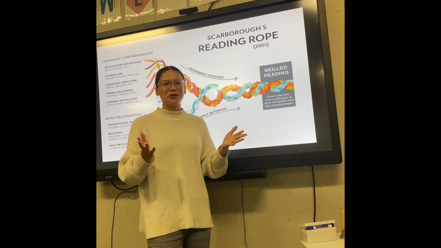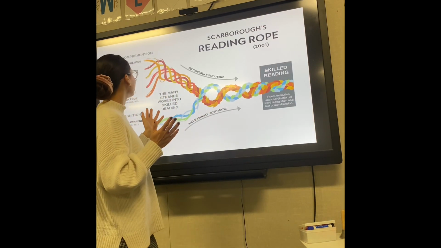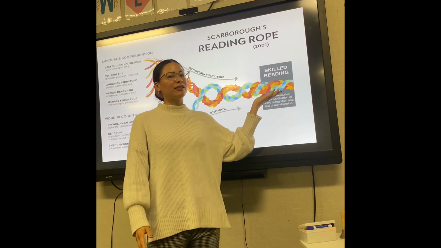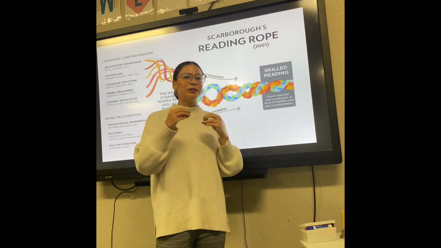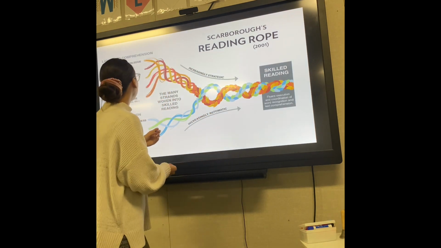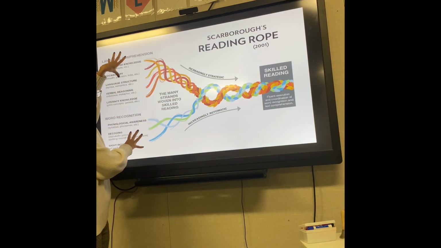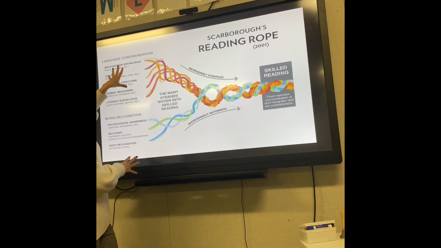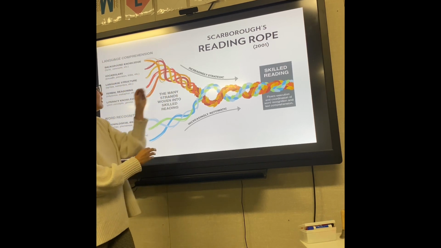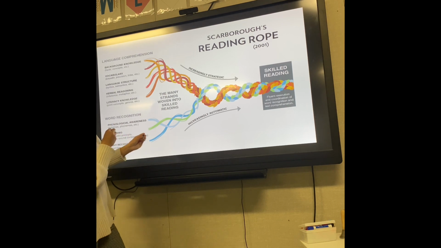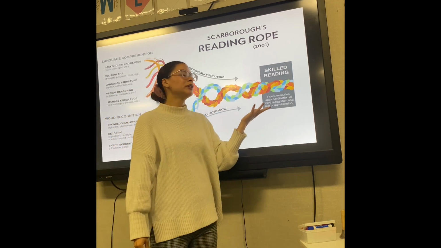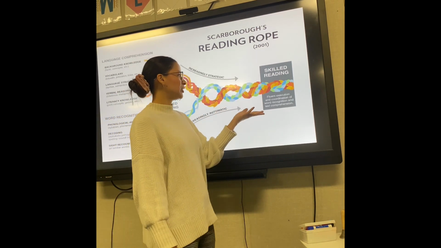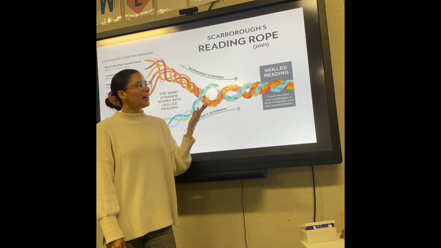And that's it for Scarborough's reading rope. We learned that skilled reading has a lot of different intricacies that go into it, and that they're divided into 2 sections. Language comprehension increasingly becomes strategic, word recognition increasingly becomes automatic, and there needs to be a good understanding of all of these. All of these are super important to contribute to a skilled reader, which is a fluent execution and coordination of word recognition and text comprehension.